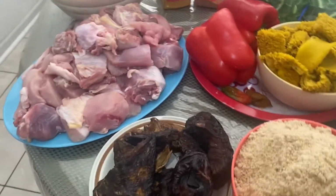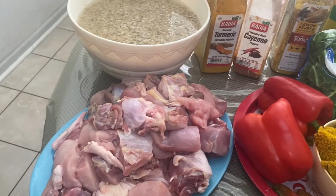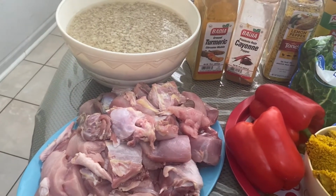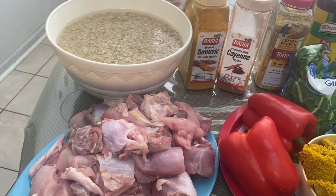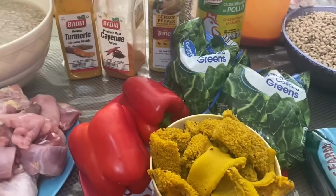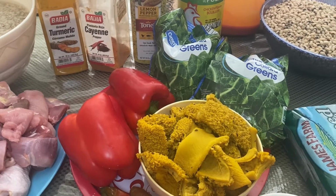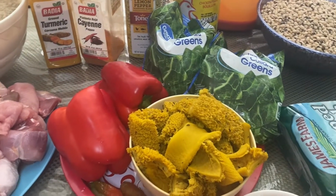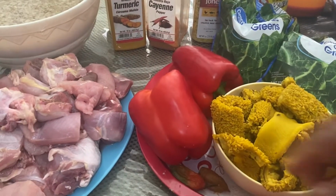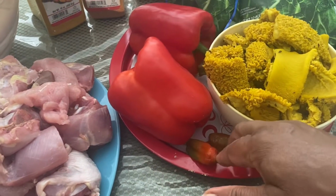This is my dry fish to go with it. This is my chicken, the hen, hot chicken, okay? We like the hot chicken in the soup, otherwise it will be pota pota. So it's a hot chicken. And this person always requests white meat. So this is beef tripe. This is my pepper. I have two small, have another pepper.